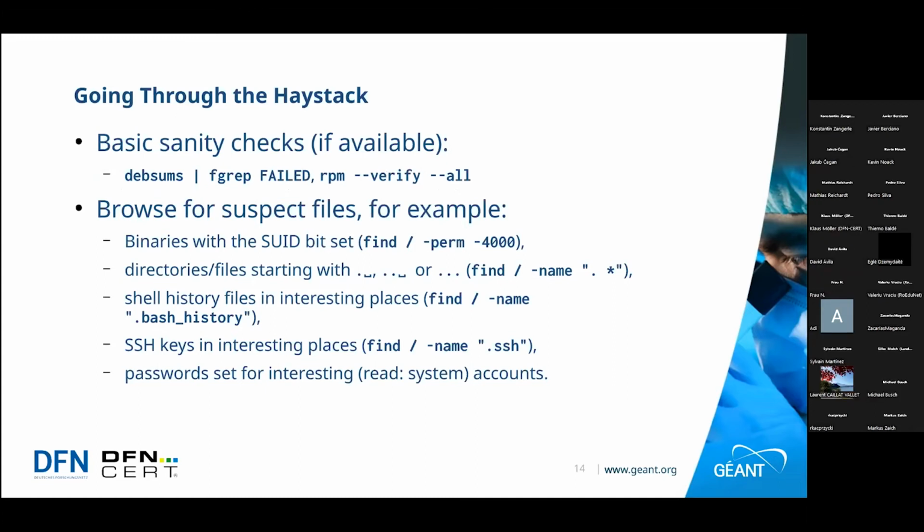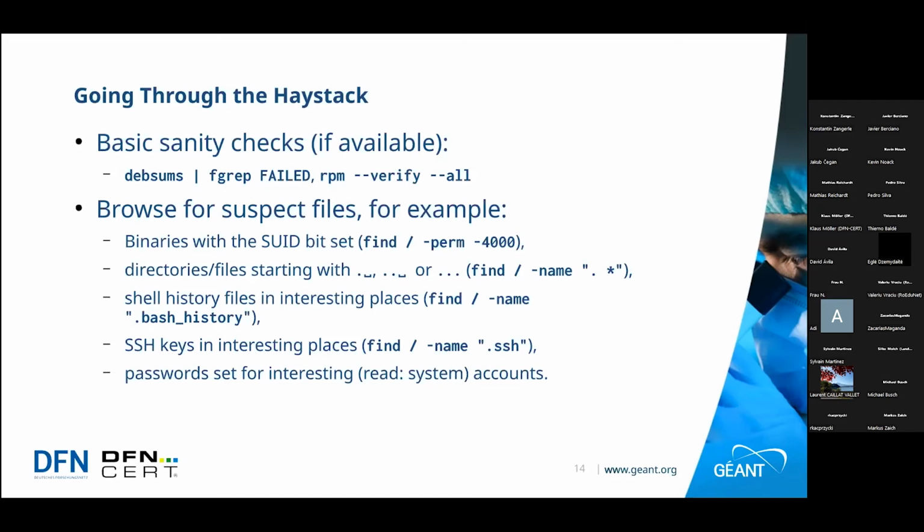You can use your package manager to verify that all the installed files in your file system actually match what the package manager thinks they should look like. This is done by running hash sums, of course. And of course, be aware that if an attacker is sufficiently sophisticated, then if he can change system files, he can change hash sums as well, right? So you might need to dig deeper into that.